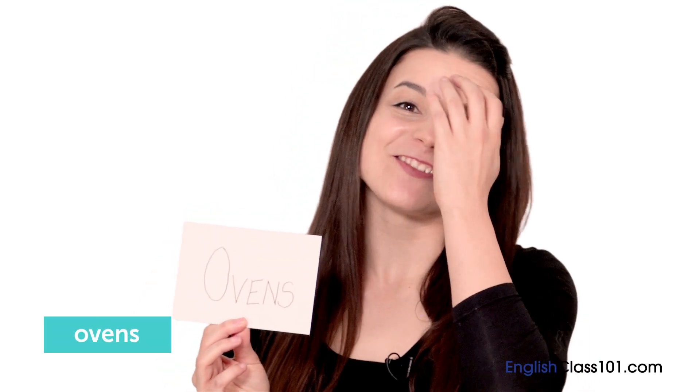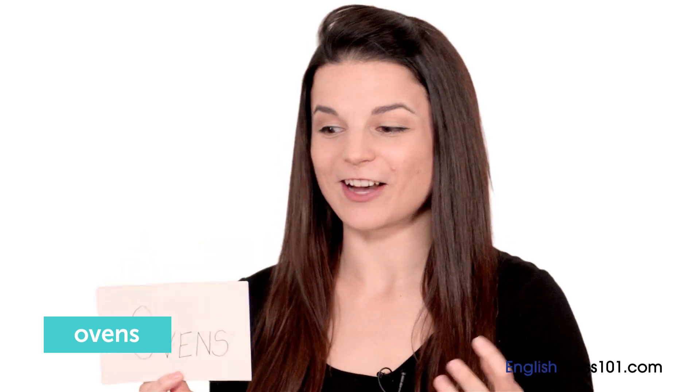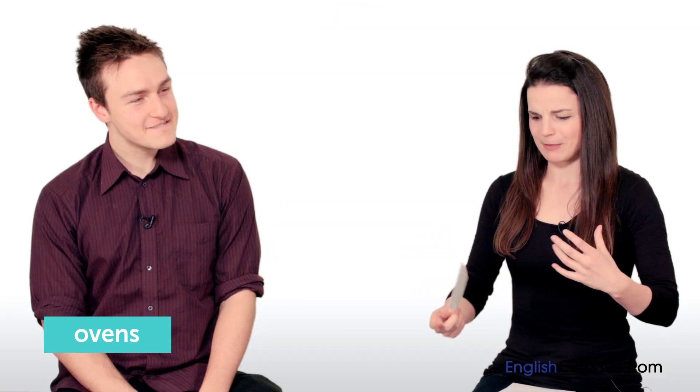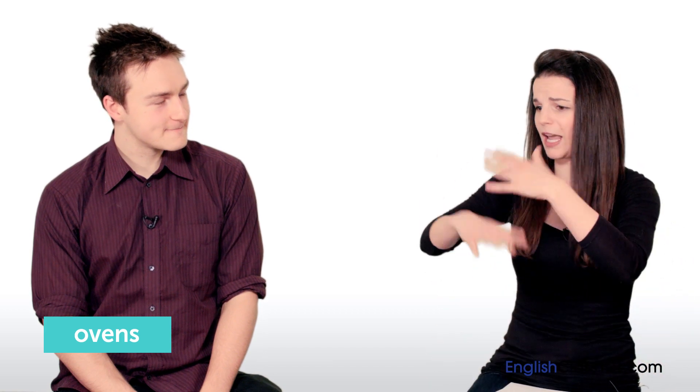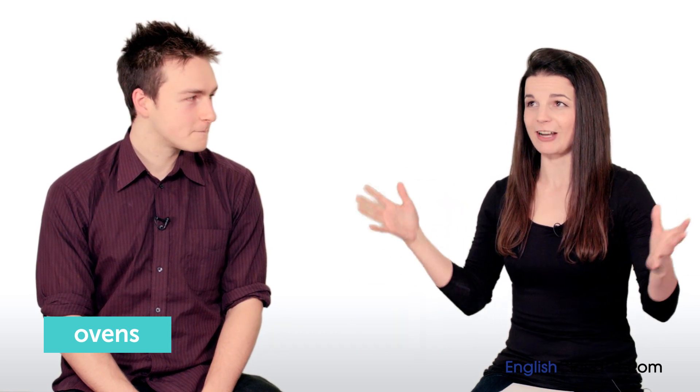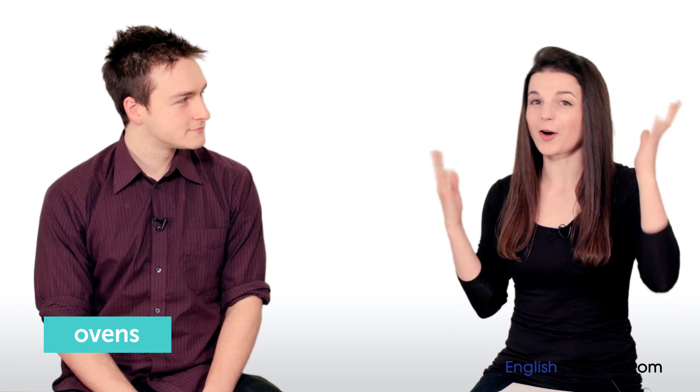The first thing on my list for today, my list of three items, I've chosen ovens. One of the things that I really miss when I'm outside of America is ovens. The ovens that my family has always had in our house are very, very big. You can cook casseroles, you can cook pretty much anything you could ever imagine in an oven. When I'm outside of America, I often find that oven sizes are noticeably smaller or ovens themselves are just harder to come by than they are in America. So that's one thing that I really miss when I'm outside the States.